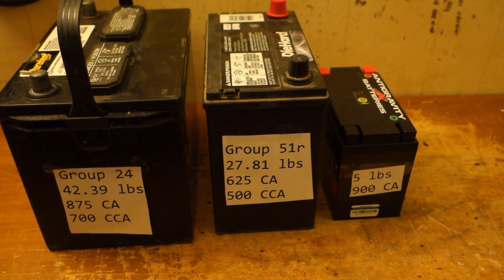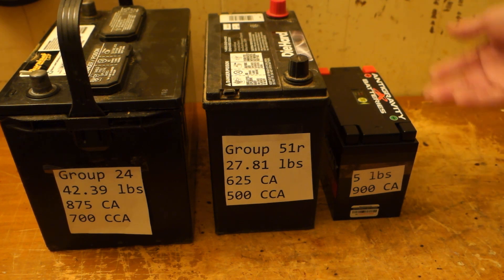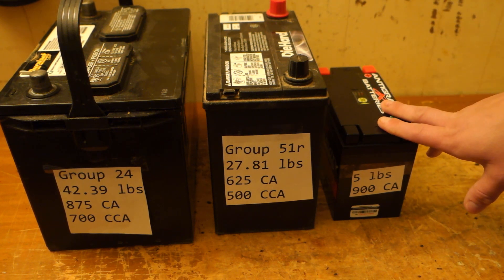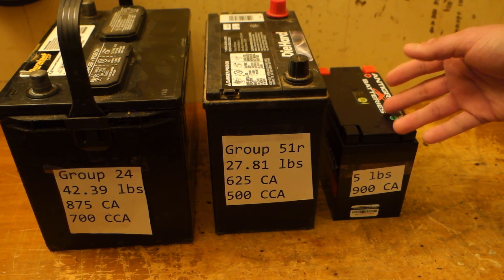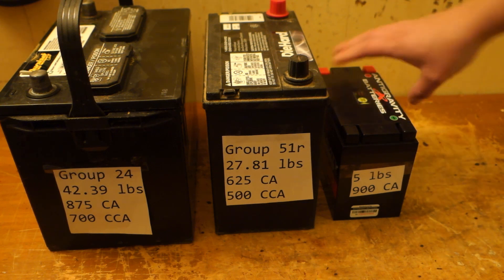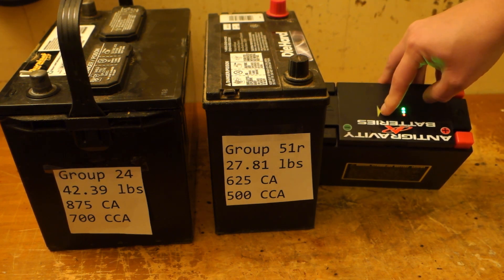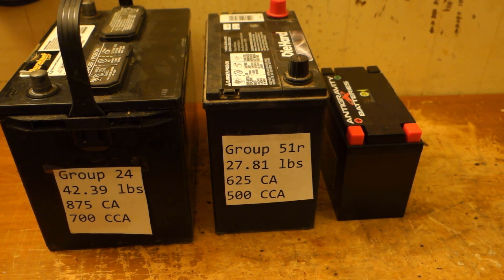What I really like is the lightweight aspect. I'm going to try to come up with a quick release system for this battery, so if there are periods of time where I don't drive the car — even though it really doesn't matter — I can go weeks on end without driving and this battery would be just fine. Plus there's a little button here that tells me if it's good or not.